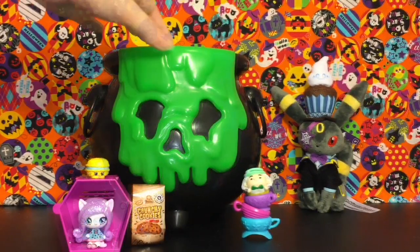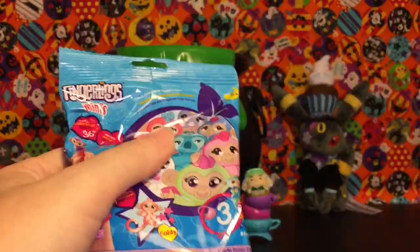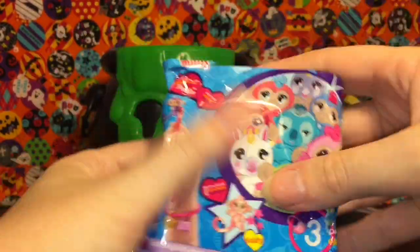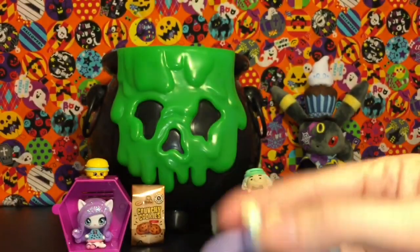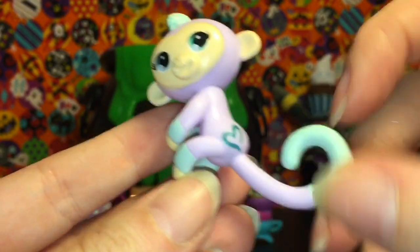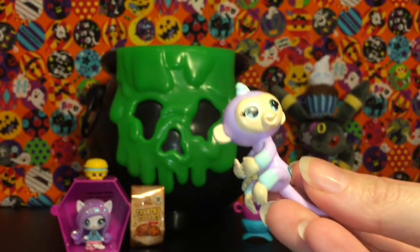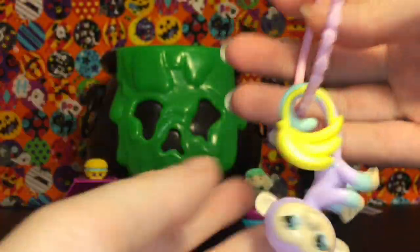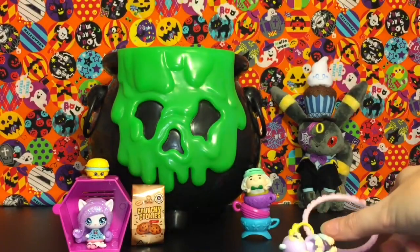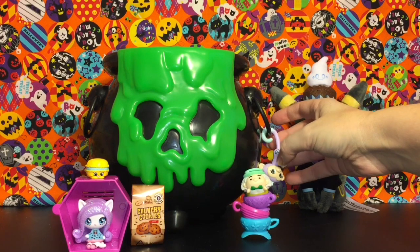Next up we have a Fingerlings minis — this is the first series. They now have the second one out and I'm still hoping for a unicorn or sloth. Let's see — oh, it's a cute little purple monkey! It comes with a bracelet. She's really cute with a little heart symbol, and she's this pastel purple with pastel blue markings. On the checklist her name is Tess and she's a rare. She comes with a cute little banana charm — that's awesome! I wonder if she can hang from the cauldron — yep, she goes right there.